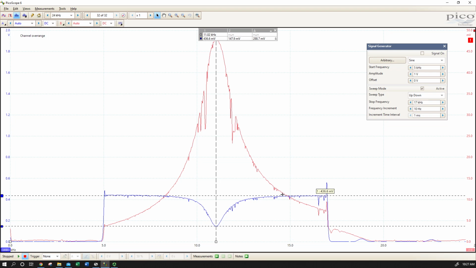So what was our voltage well away from resonance? What was it at resonance? What's that difference? So we have about 288.7 millivolts. So there's our full scale. And we know that we define bandwidth as the half power frequency. So if it's half the power, our voltage is going to ratio by 0.707, kind of that RMS relationship. So if I do 0.707 times 288.7, I get 204.